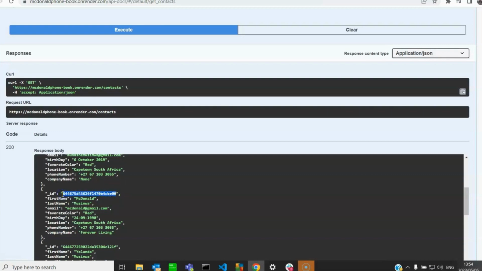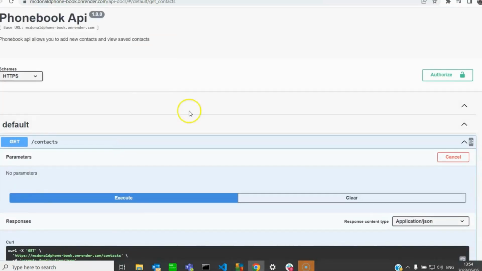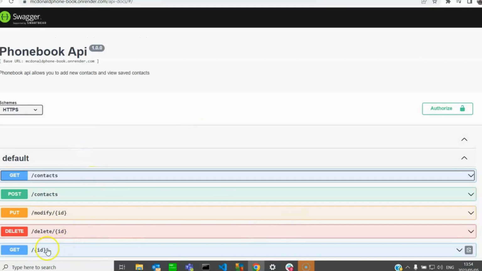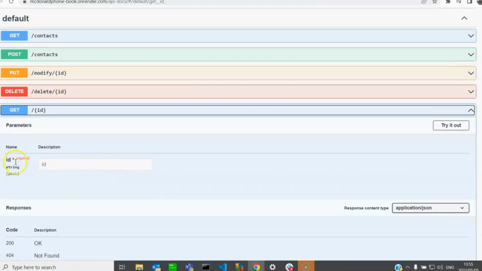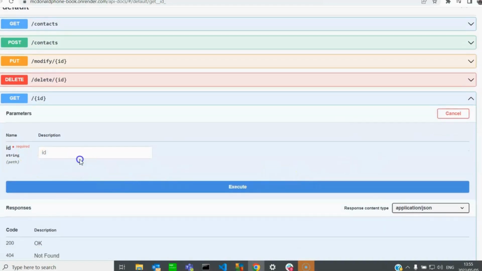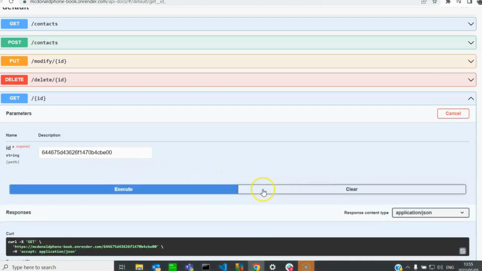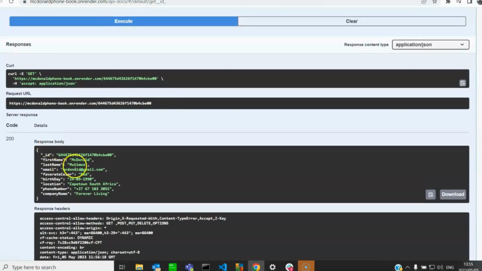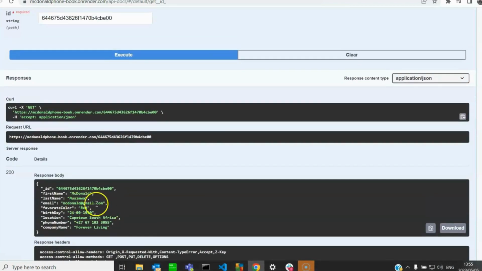We take the ID, we copy that. Now I want to query for an individual, not all of them. So it says here you have to provide the ID. Okay, let's try that out. So this is the ID. I paste it here, and then I execute, and it returns the data that I've queried.